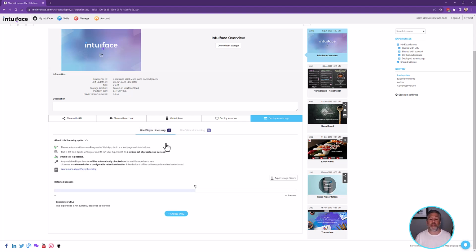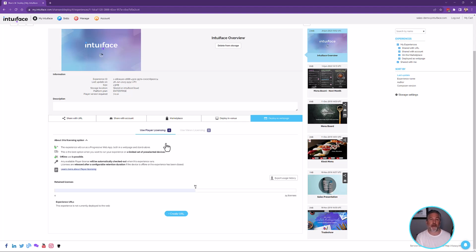If I use player licensing, it doesn't have to be online. It actually downloads everything proactively. It doesn't dynamically retrieve anything while you're interacting with it. It's all preemptively, proactively downloaded. It can run offline. That's because what it really is, is a progressive web application. It's an industry term. It's not something we created. And it means it's web technology, but bundled in a way that it can run even outside of the browser. It acts like an application. It can run inside a browser too.